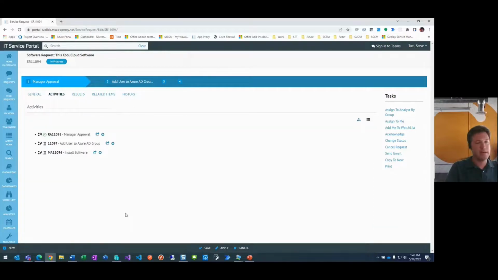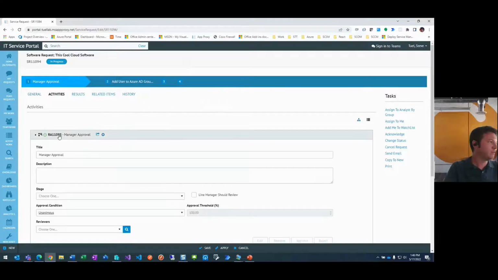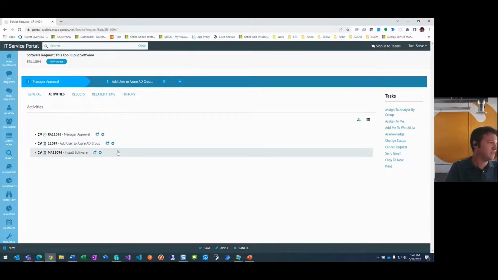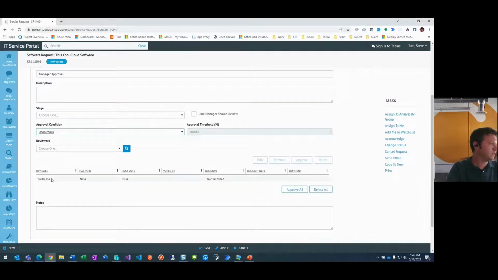So from an activities perspective, we need that manager approval. And then it's going to kick off the cloud activity here. And once that's done, it's going to then move into the install part, which is something that goes to desktop or whatever. So I'm going to go ahead and approve it so we can get it kicked off.